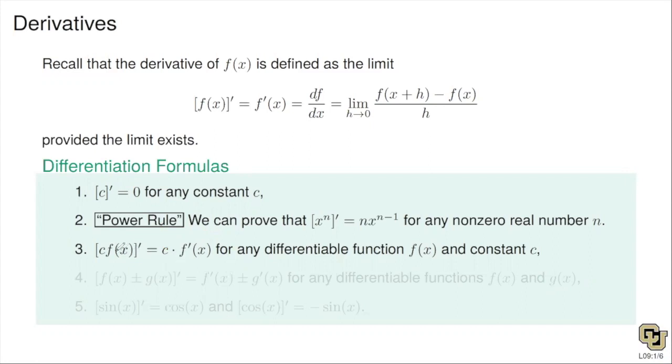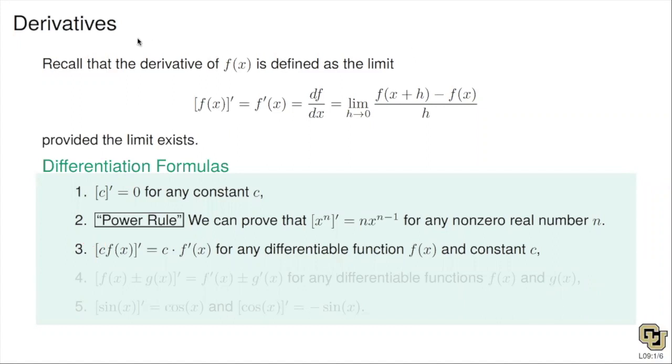You can multiply the function by a constant first and then take the derivative, or you can differentiate the function first and then multiply by a constant. They're equivalent. The way we usually view this is that you can quote unquote pull the constant out of the derivative. Of course, we're not physically moving anything, but that's just the way we think about it. So here, if you have c times f of x prime, I can pull the constant out.